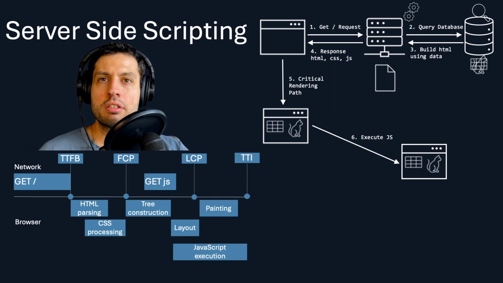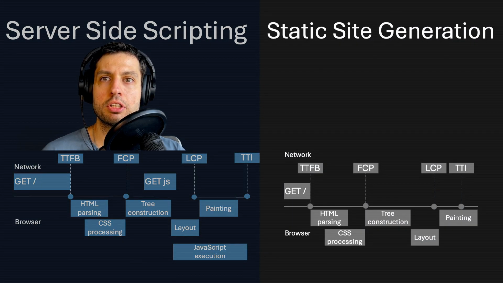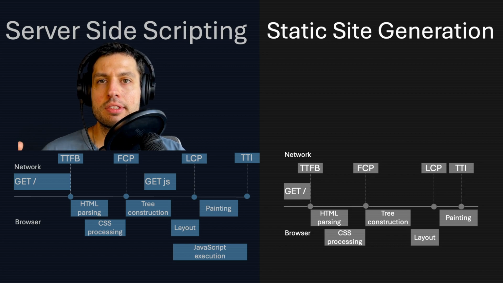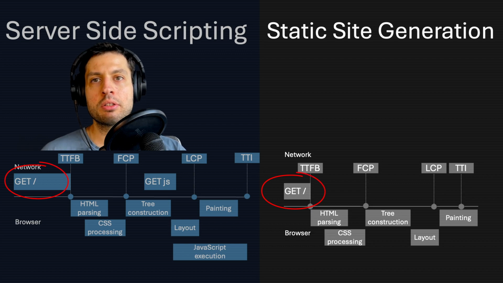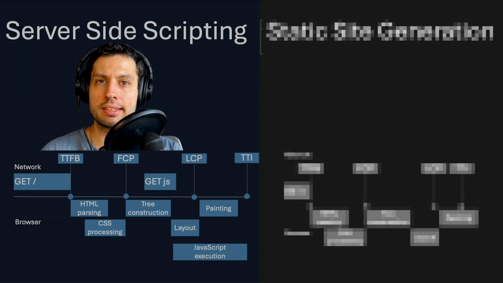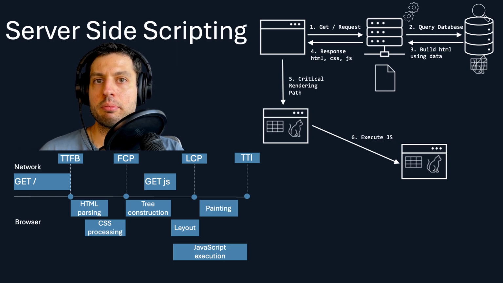The picture here looks very similar or almost the same as the one for static site generation in terms of how Core Web Vitals perform. The only difference here is that the response takes a lot more time since the rendering happens on demand and on the server. Plus, we cannot do any sort of optimization like we can with the static sites by deploying them to a CDN, because here we don't have the content already built.